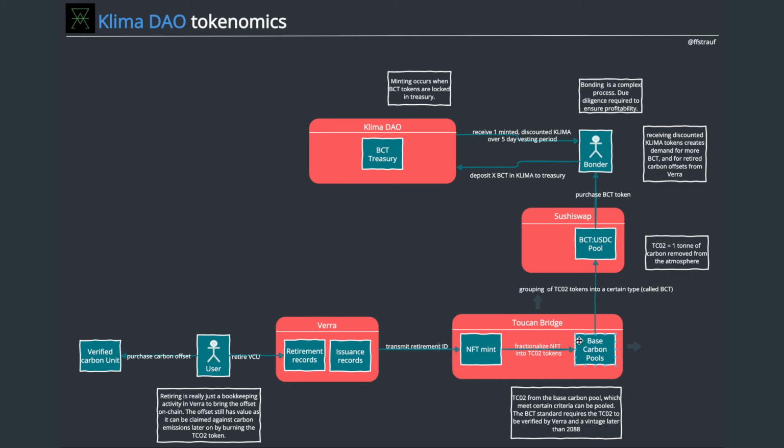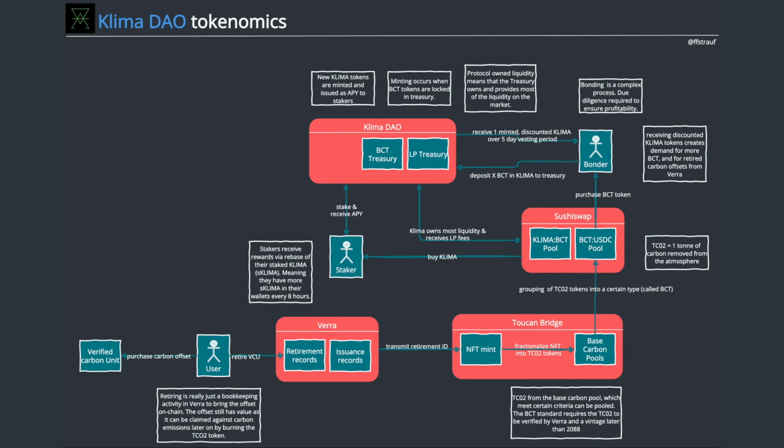So now we would have 200, as we do one per ton, 200 of these tokens get on the market, and they can be brought into the treasury. So that's kind of how the mechanism works, right? We issue these Klima tokens to the bonders. The bonders then have them, and they drive this demand in the real world for these offsets. So really interesting here that this DeFi protocol actually interacts with the real world.